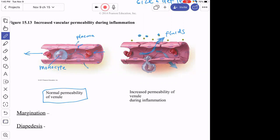And that's actually a very complicated process of how that comes about. If you read about it, there's like 10 different signals that have to be met for that monocyte to actually do that. First of all, the blood's moving through there really quickly, so it can't just take a right turn and squeeze out through that blood vessel wall. It has to receive the correct signals to first stick to the blood vessel wall. And we call that process margination.